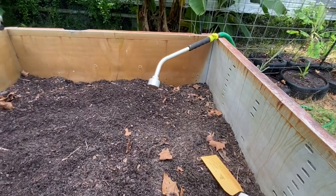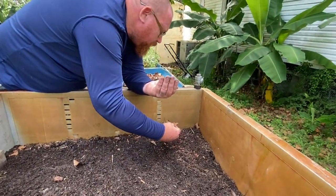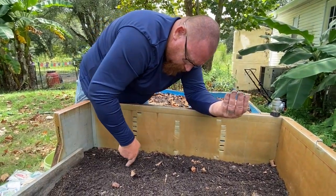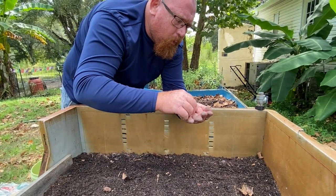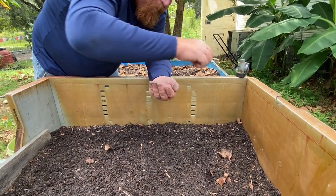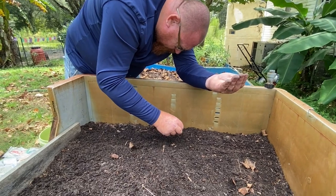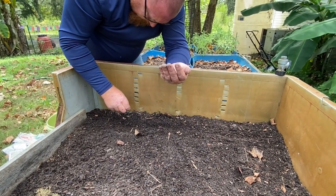We're excited — I'm so glad we're planting, it's such a nice day. It's still cool out even though it's almost one o'clock, the humidity is low, it's a good day. It doesn't seem like we're in Florida for once! We'll wait until the seedlings pop up and then we will thin them out, or possibly move them to some other area so we can grow a little more. This mailbox bin is a really deep bin, so we're glad we have it.